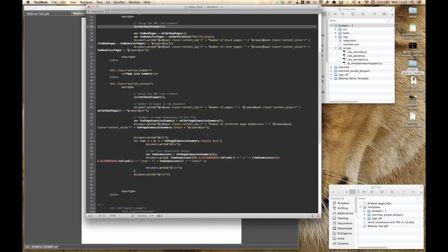Setting up some of the environments, and then you basically have some of these functions that get information out of the pre-flight report and that write that to the document. That's all I do. I have some document write functions. So everything that you can do in standard JavaScript, HTML, and CSS is actually usable here. And this piece of JavaScript simply writes the document with information that comes out of that XML report. It's still work, of course, and you still have to write some scripting, but it is standard JavaScript where you'll find many people that are familiar with that.